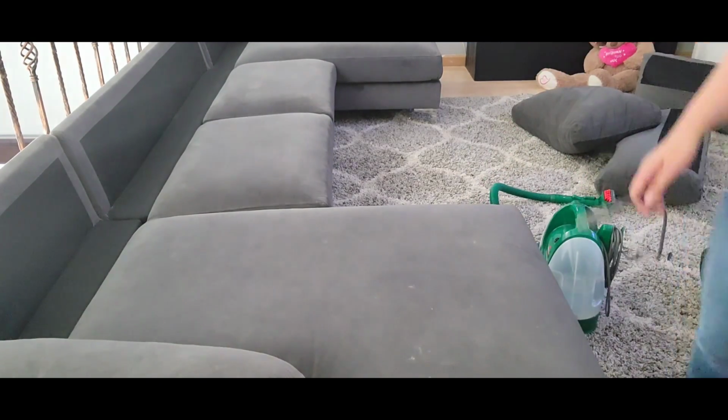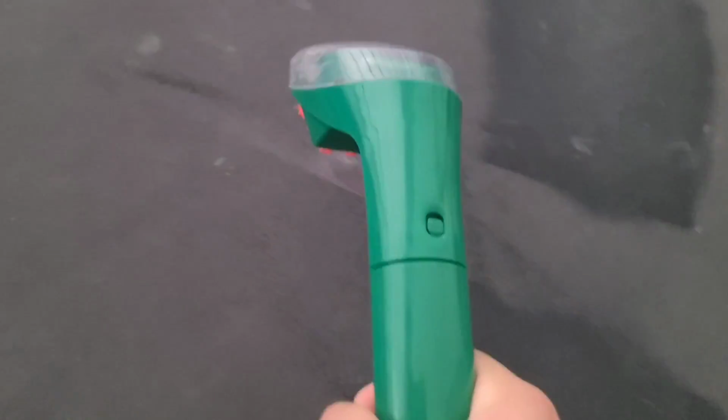And here's the stain. So I'm just going to turn this on. I have to press the trigger for the solution. You have to do that first. I'll just do this for the affected area. I have to put more solution, and then just scan everything. And then, see the magic. There's a brush, so you can brush.